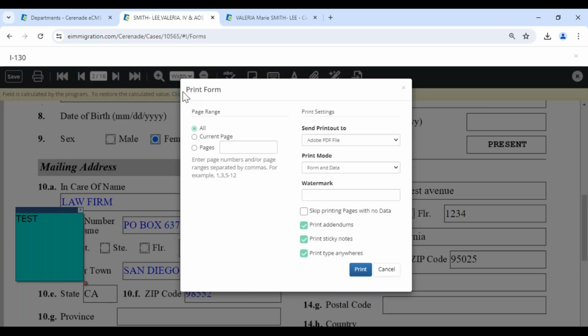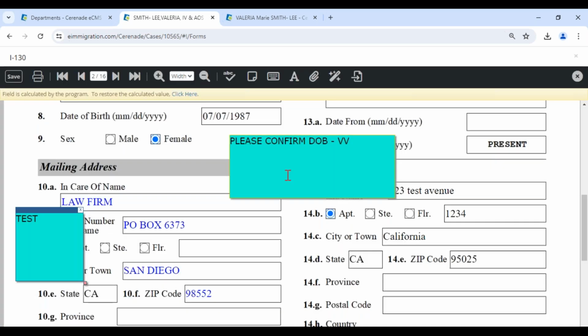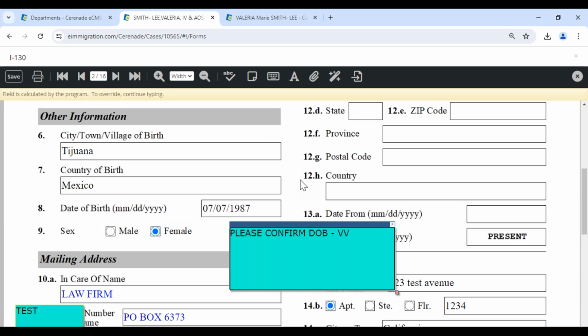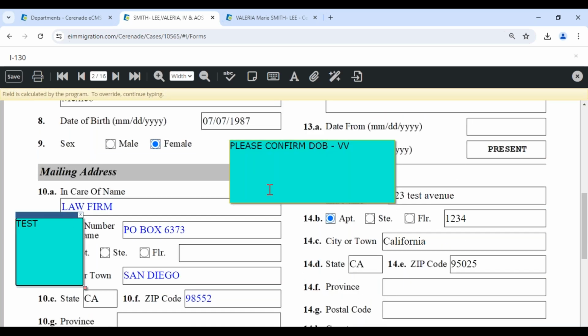And if you are ready to print the form, you can print with or without sticky notes, okay? Now, I highly recommend using these when sharing the actual form with your client so that they see your observations, questions. I always think, if I was your client and my attorney sends this form that's been completed with observations or questions, I think that's a great service, because I get to review or edit before the form is submitted. It's a lot easier instead of having to drive to the office.